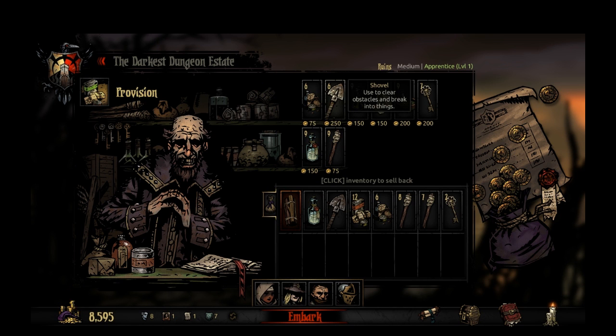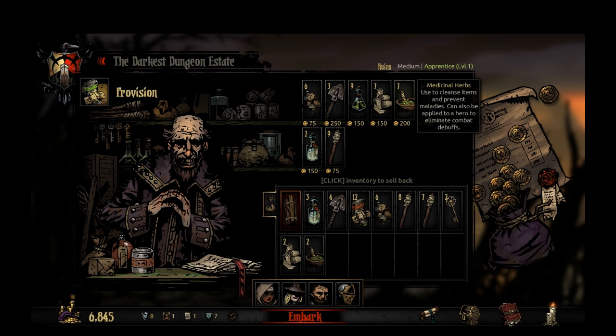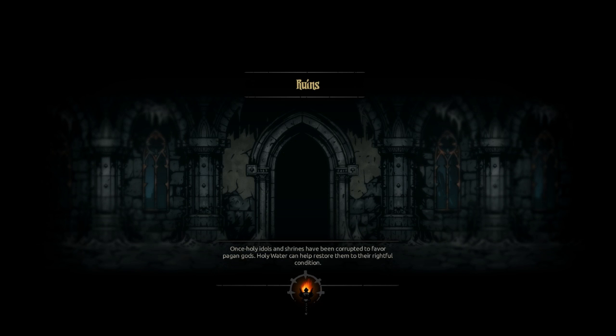Couple of skeleton keys. Couple of shovels. I'll get 3 just in case. 3 holy waters. 2 bandages. Okay, got 1 holy water or more. And a couple of medical herbs. This should be enough. Okay, so let's go.